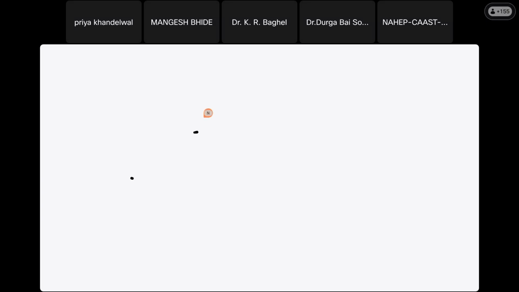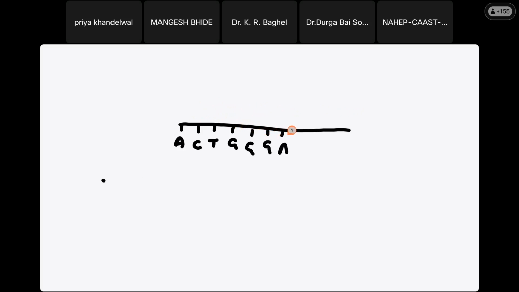Okay. So you have, for example, this primer. This is A, C, T, G, G, G, A, T, A, G, T. What structure will it make?